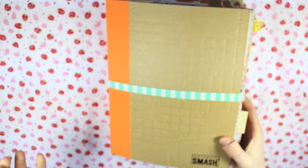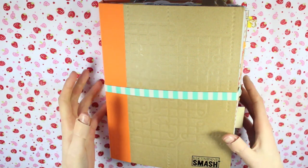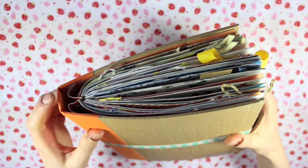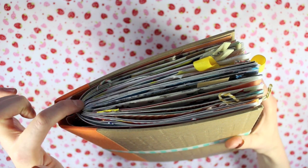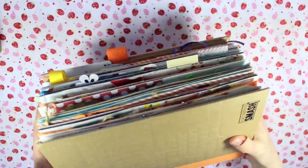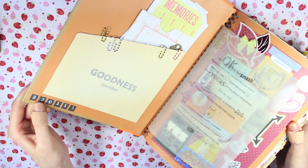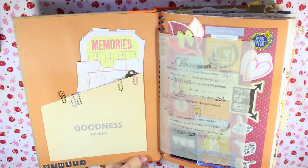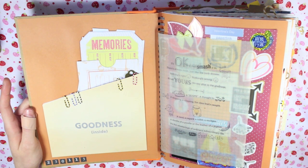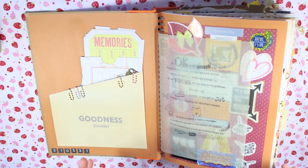I didn't start off saying this is what I want to do, trying to get it as big as possible - that wasn't my goal at all, it just happened that way. It's probably a good job I stopped when I did because on the binding this piece of paper has the spiral on it and it's meant to be stuck to the cover, but mine has actually started to rip off. I actually started the Smashbook on the 23rd of January 2013. When I first got it I didn't really get into it straight away. I got into it last summer properly - I found my way of Smashbooking and I enjoyed it. That was really when I started Smashbooking.